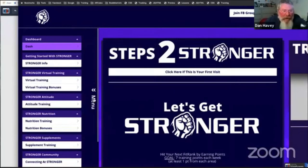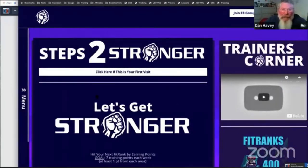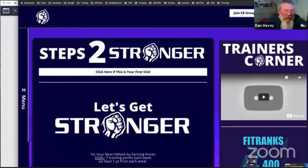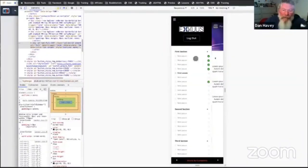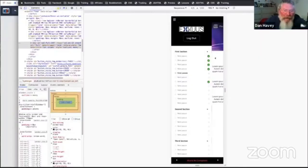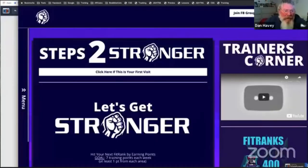We have not built out the mobile on this yet, but the mobile is basically going to be a black bar across the top with a hamburger menu — just like you had in the Kajabi clone. It'll slide on and off. You're going to see as we go forward a lot of stuff — whether it's Kajabi or otherwise — this is pretty much full width on the page, not quite because we have the sidebar, but we're almost 100% full width.